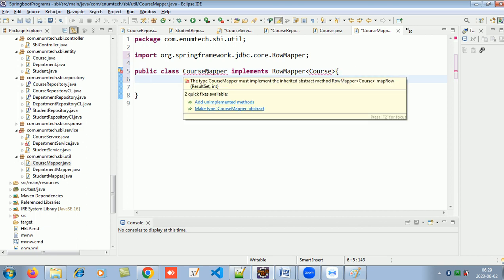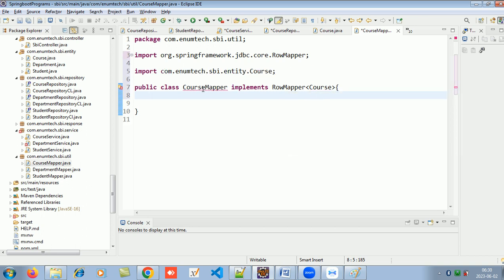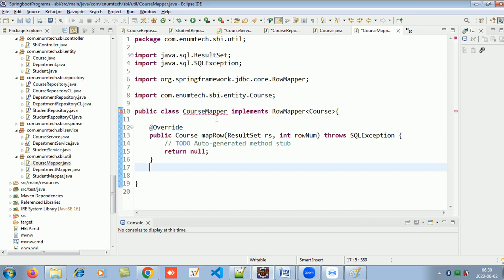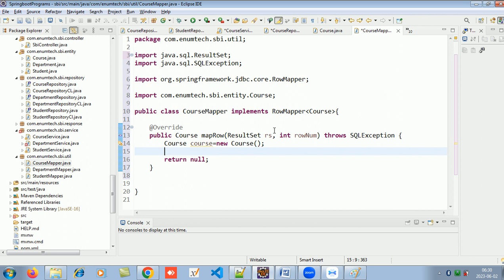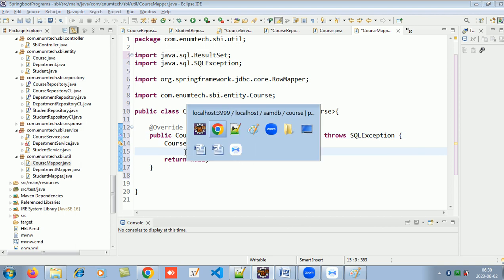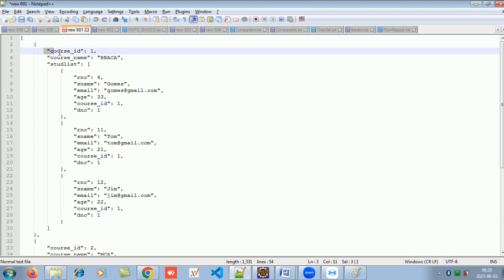So first import this, and then as we are implementing an interface, add the unimplemented methods, and it will be map row. Okay, so to map this, we will make an object of the, so this is saying we are returning a course object of type course, so we will make object of type course. Okay, and now whatever data is coming from that query is coming in the result set, and this course has what attributes do I need to set of that course? I need to set its course ID and set its course name. So in the mapper I will just set these two.